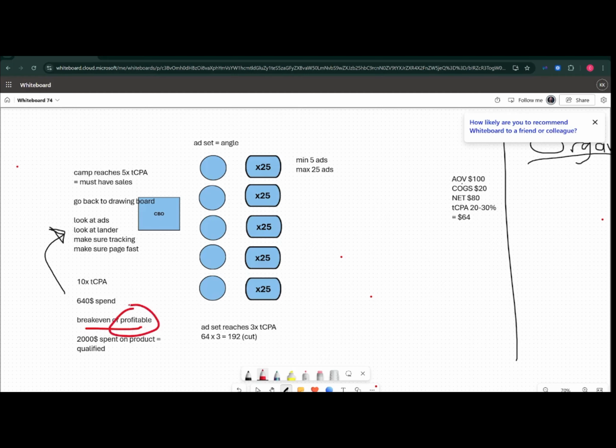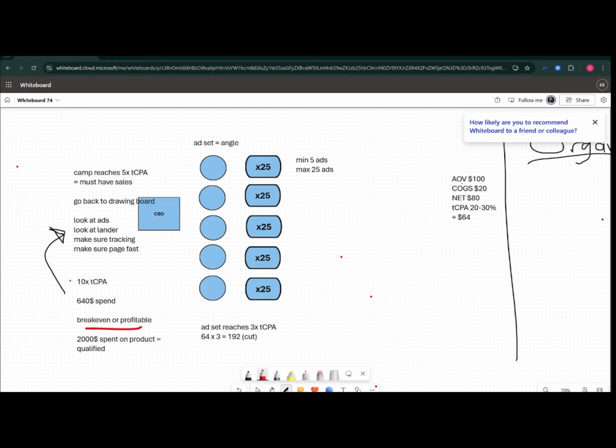Also, there are different strategies you can apply to get this profitable. So you could use something like a bid cap or a cost cap, which is basically a cost control to tell the auction, hey, I want you to deliver sales below this threshold. But in the initial phases we use highest volume, which I'll show you how all that works very shortly.